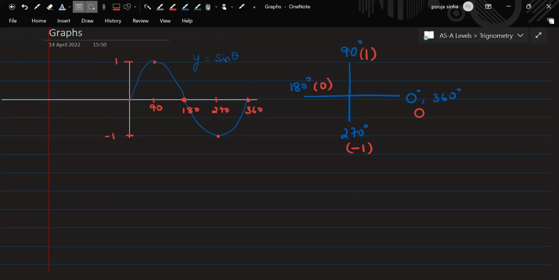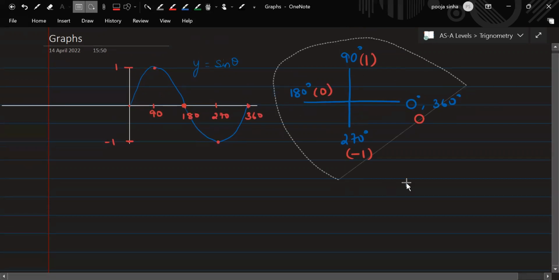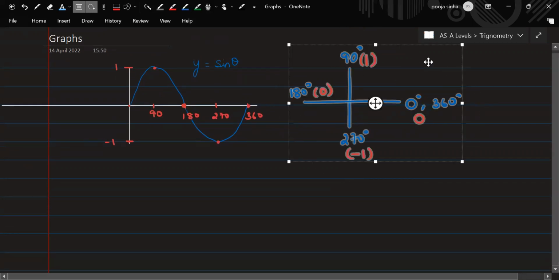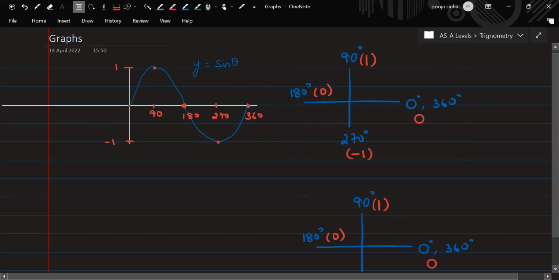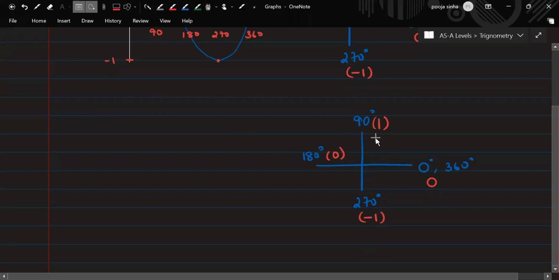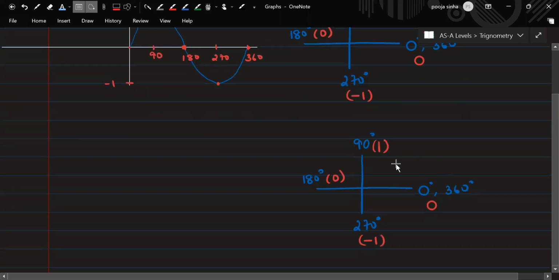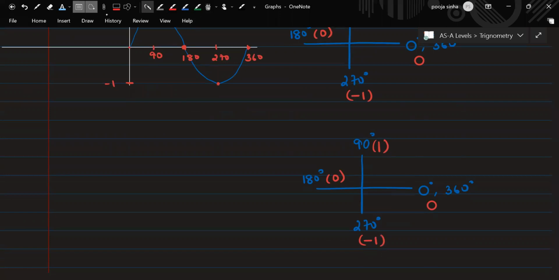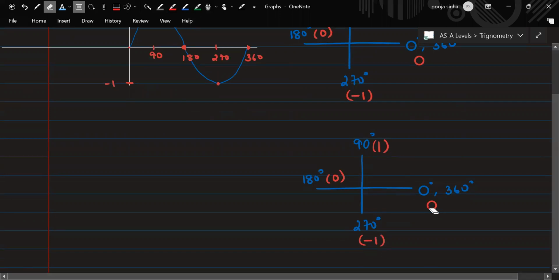Now I told you that sine का reciprocal हमने क्या लिखा है अभी? Cosec. ठीक है? अब cosec के लिए whatever the values were, we are going to change, क्योंकि ये cosec है ना, we are going to draw cosec now. It's a reciprocal है ना? So according to the reciprocal, we are going to write all the values.